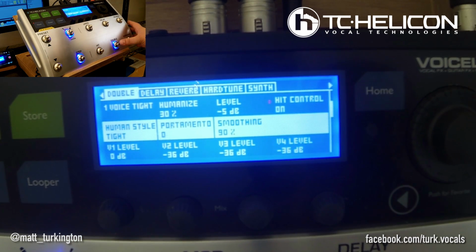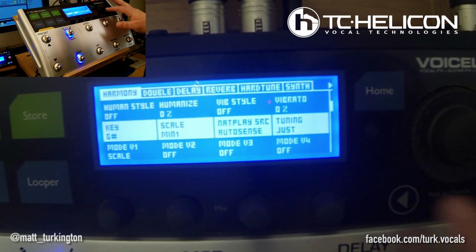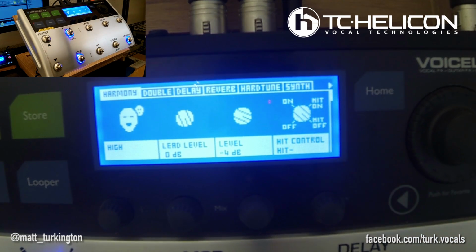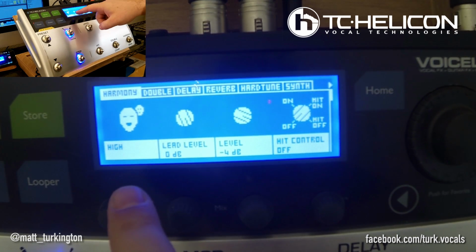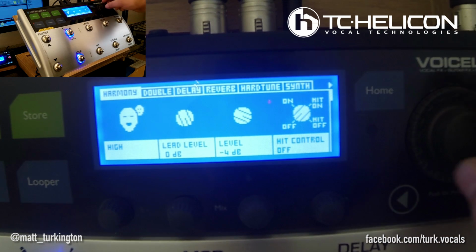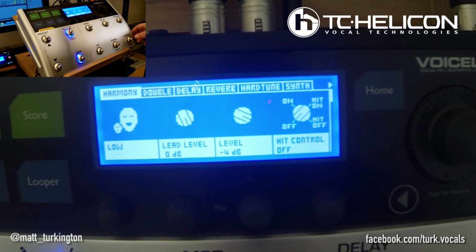So that's all I did for doubling. And then lastly, harmony. Check. Rainbow! So for this, I wanted one higher vocal. I brought it down about 4 dB. And check 1 2, check.